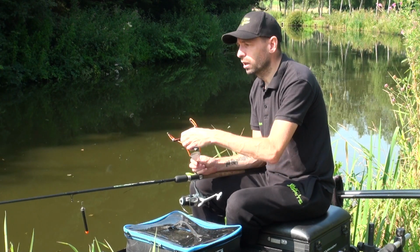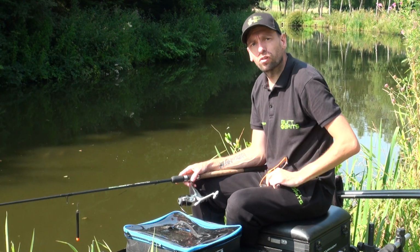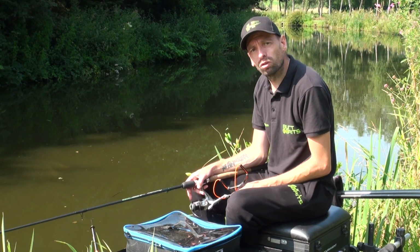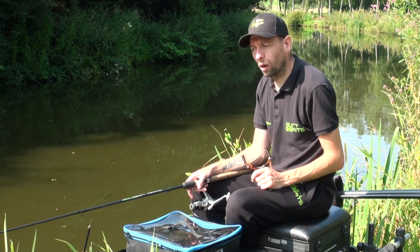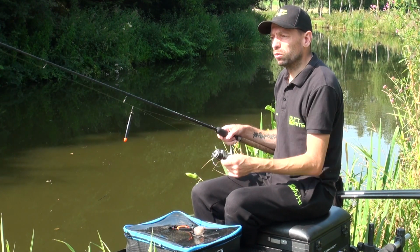So the same thing again, trapping the rod, out it goes, on the same mark, and then I'll twitch it again. Not a lot, but just a little bit. So I'm getting three feeds and three attempts of the fish to take my hook bait per cast. If I've got nothing on that one, I'll then reel in and repeat the process again.